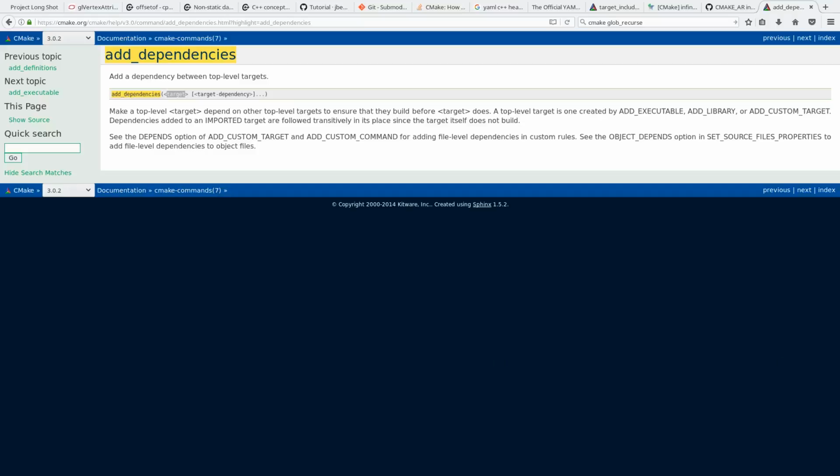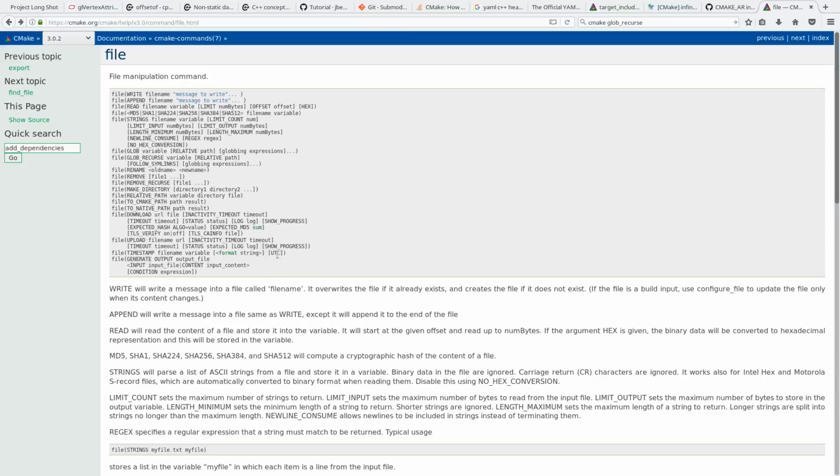Add dependencies call with the... well, that's an interesting dependency it got there. I'm guessing we're not really getting the recursive thing here.